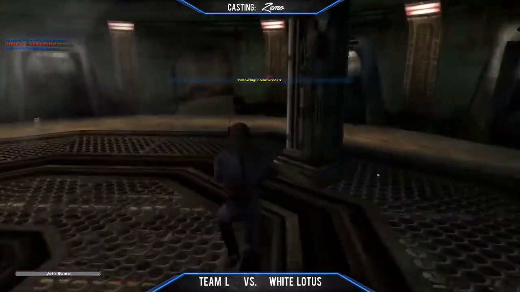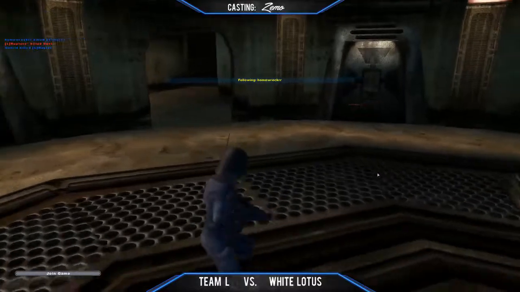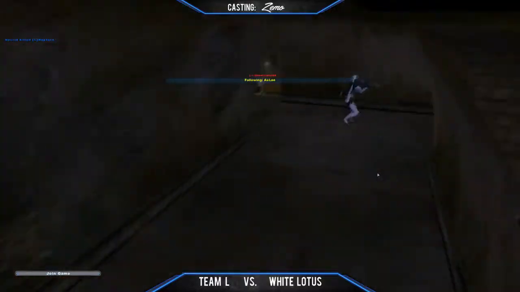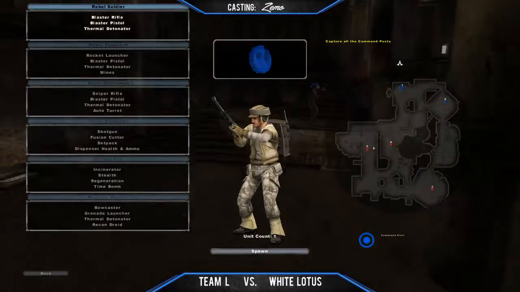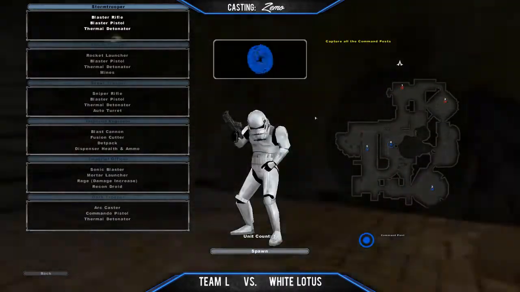Smith going to be trying to push. Probably will not be successful here just because of Homewrecker's advantage being inside already. Rebels back down to 2 CPs. It looks like the Empire is coming back here.